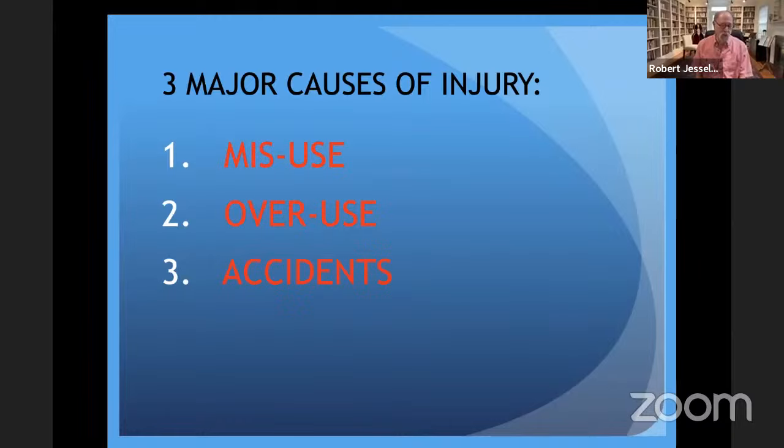But the real solution for preventing overuse is to take lots of breaks in practicing and to limit just repetition, the same thing over and over again. And the other thing is not to do dramatic increases in the amount of time that we're playing. So you have to be very careful if you put the cello down for a little bit when you come back to it again, that you go little by little.